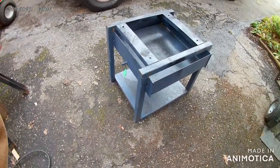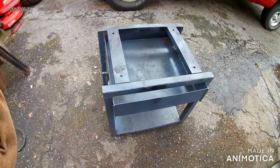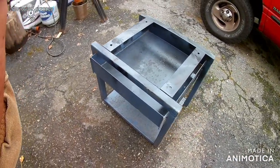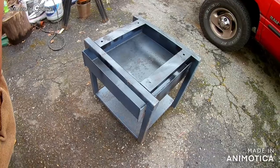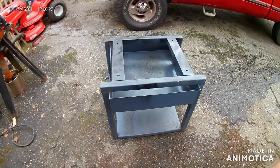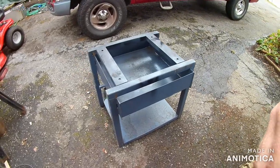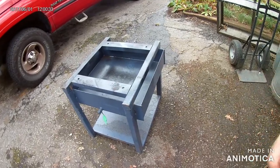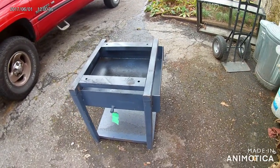I don't know if anybody else is like me, but I just can't seem to pass up something that I think might have value. I got this a couple years back. I'm not even sure what it really is or what it was intended to be, but it was going to go into the scrap bin. So I picked it up.